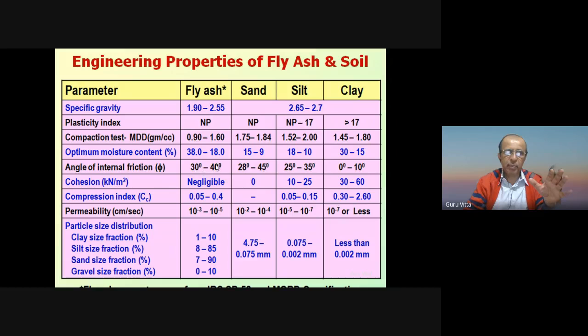And this point I have already told you, that the angle of internal friction, phi value, will be much higher for this fly ash. That means the pond ash and the bottom ash particles, when compared with the soil particles. Of course, it's a comparison we can make along with the sand size particles. But the issue is that you see the particle size range. Normally, a majority of the particles may be either silt size particles or sand size particles in the fly ash. Normally, if it is a very coarse type of fly ash like bottom ash, the sand size particles will be in more concentration. And if fly ash is in excess, it will be silt size particles. Whether it is silt size or sand size, these phi values and all will be within this kind of range, phi value, MDD value, etc.